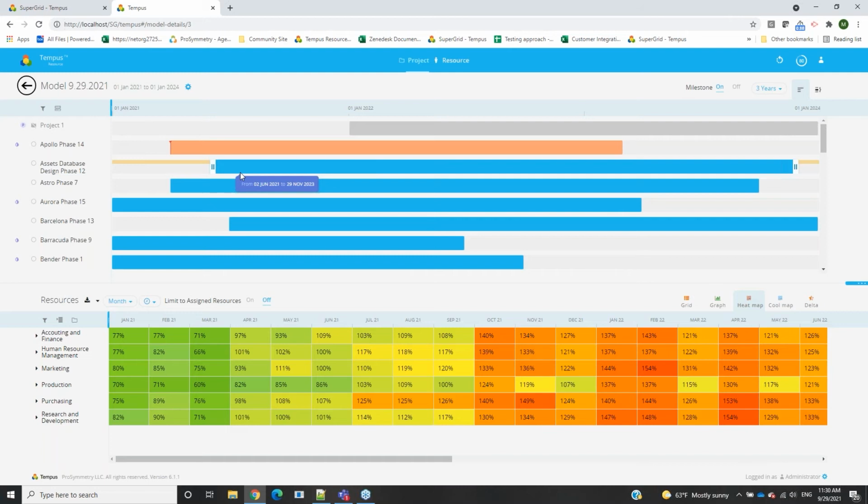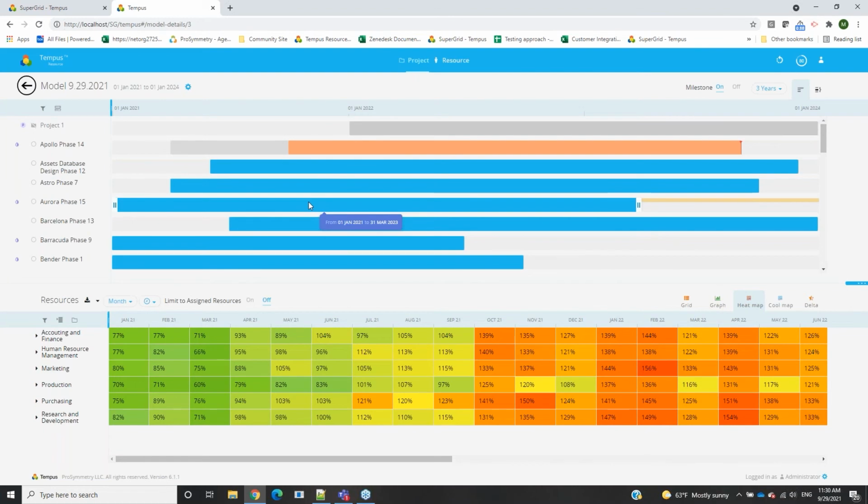So you will also have the ability to add constraints on the right side as well. So if this project must end by the beginning of September of 2023, we can go ahead and do that. And so now we're essentially creating a boundary that this project must stay within, and you won't be able to go outside that boundary unless you remove the constraint by double clicking on it.